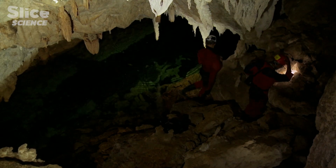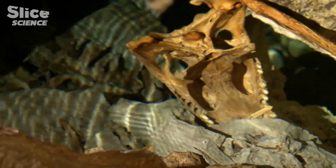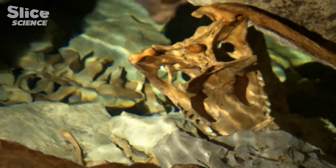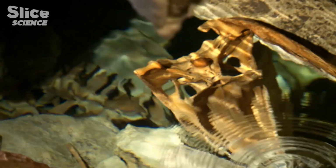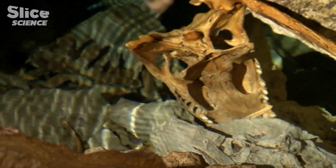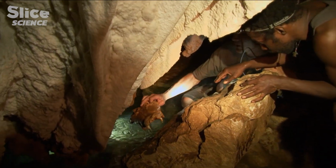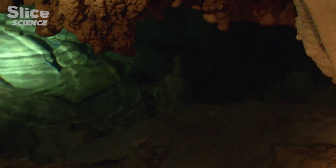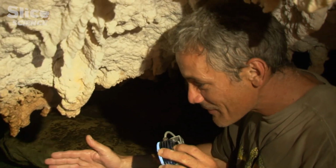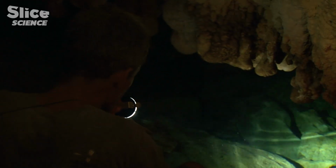In these unusual surroundings, the research team make an unexpected discovery. Bones bear witness that a large crocodile has managed to wander down here. When moving the skull, Laurent Pouillot fleetingly glimpses a strange shape. Wow, it's a blind fish. Well, that's nuts. We've never found that before. I saw it go past, but couldn't do anything about it. I just saw it. I'm not leaving till I've got that fish.